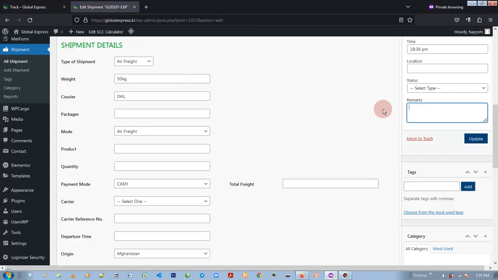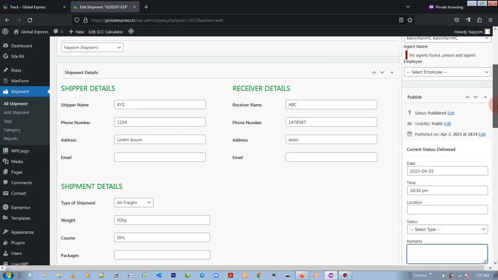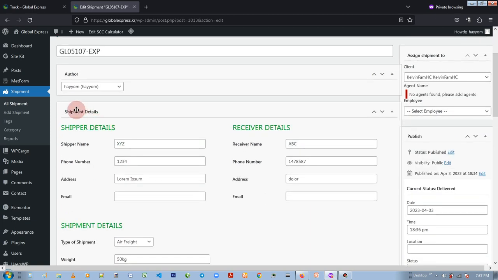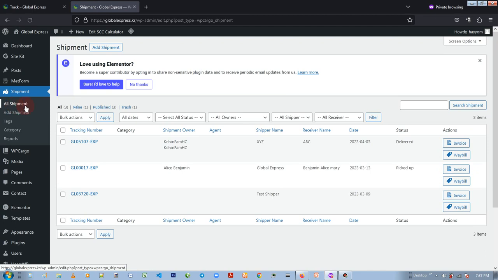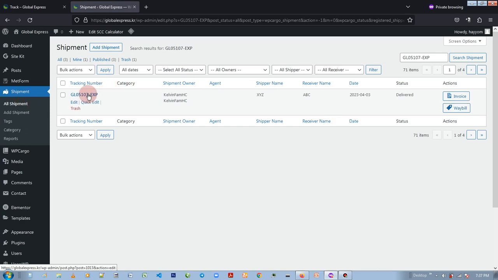So if you wish to check all your shipments, initially we click on add shipment to add a new shipment. Now if you wish to check all the shipments you've been creating or you've had for a certain period, and you wish to make changes to a particular one, just come under the shipment, click on all shipments, then you can see all your shipments. Let's assume there are more than this and you wish to go to a certain shipment faster, and you have the tracking number, just come to this search box, type the tracking number and search shipment. You can see, so it will bring it out.